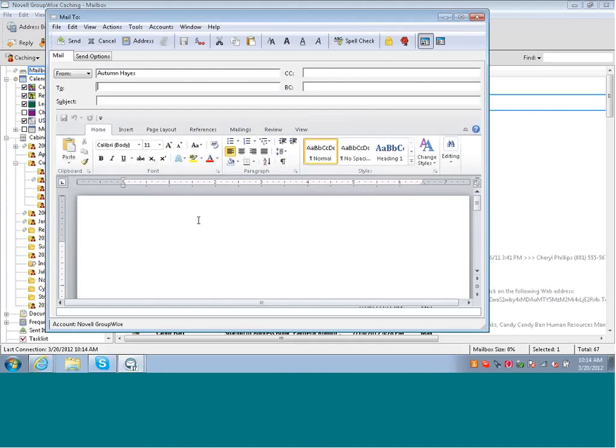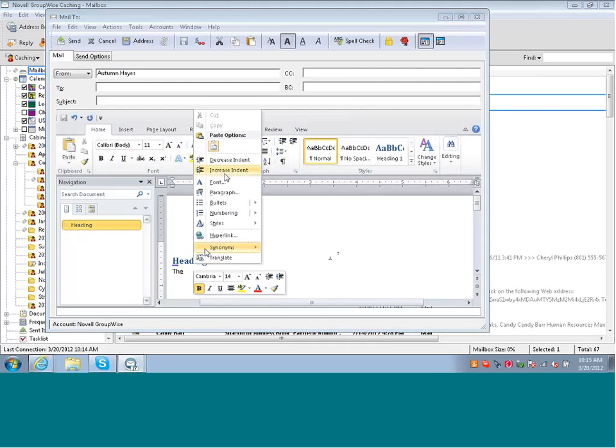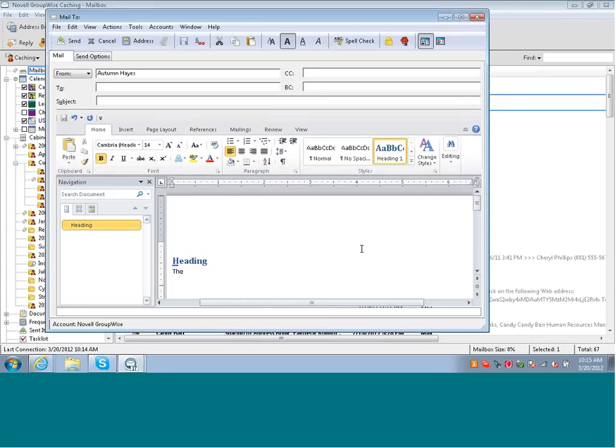So here I'm seeing the toolbars from Word embedded within the message, and all of the normal editing options are here. I can type heading, make it a heading 1. I get those formatting options. The other nice thing, of course, is that as I make typos like te, it auto-corrects, auto-capitalizes, all of those things. And the thesaurus, the dictionary, all of those things are embedded here within the Compose window. So it gives me a lot more editing options, a lot more capabilities around formatting that content, as I mentioned.